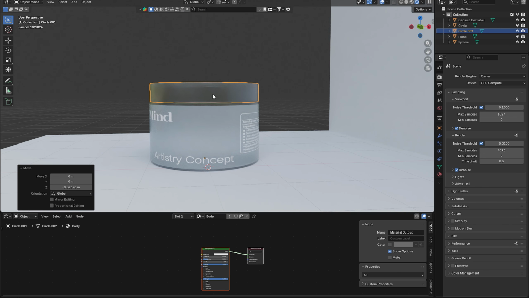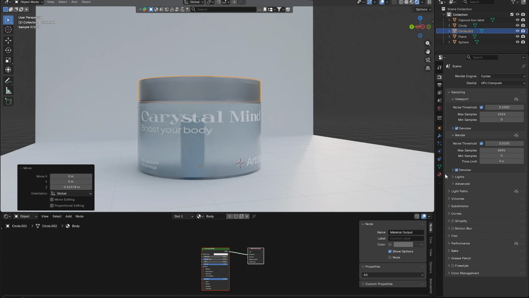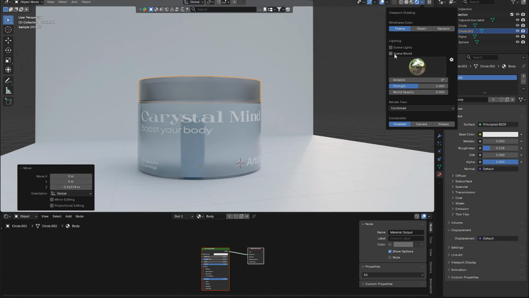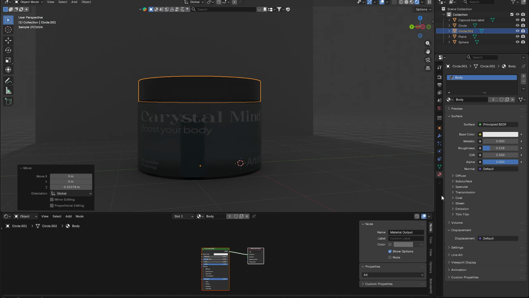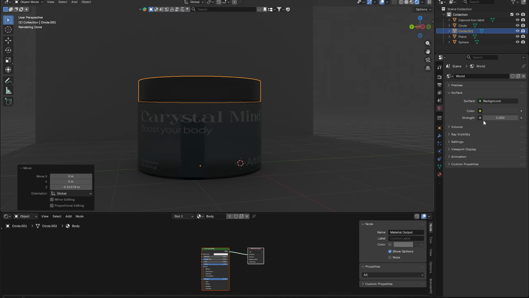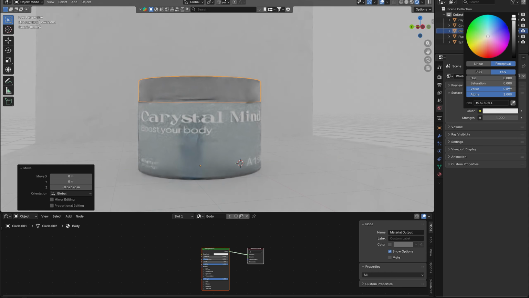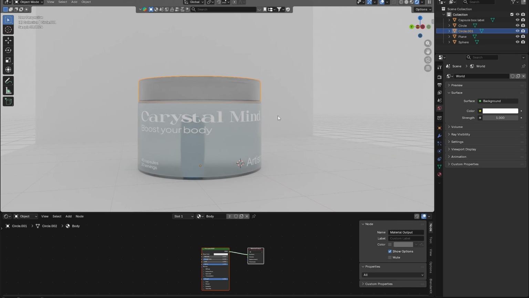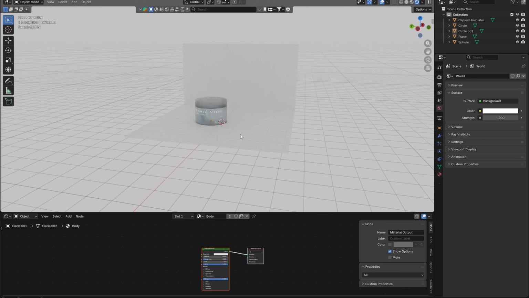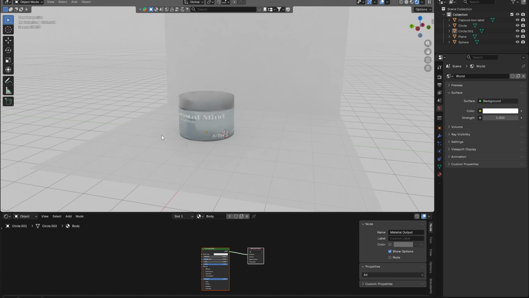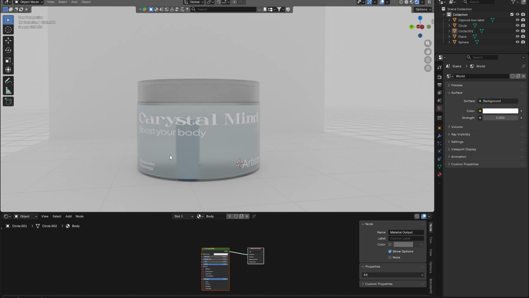Like you can see these black shades. This is because of the world reflection. If I just turn this off and go to world property and increase this to white, so now the light is coming from each and every side and it looks better than the previous one.